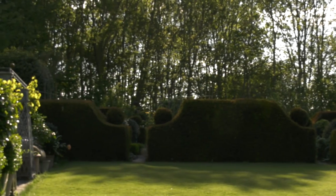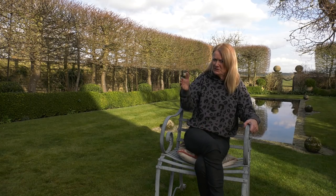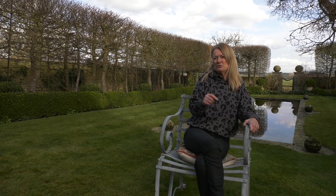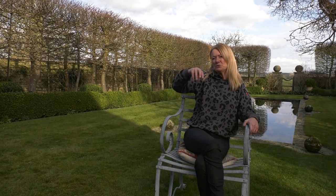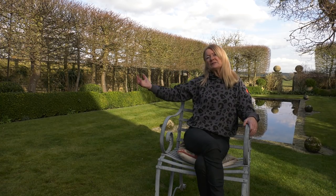If you want to actually try and mask the noise a bit, then you have to really think of something solid. Maybe one of those sound absorbing timber fences, maybe a wall, maybe a mound of soil. But you have to plan it quite carefully. And because sound travels in waves like light, if you imagine a point source of light put over the other side of your neighbouring fence with your neighbour, the light will still travel over it and you'll be aware of it.